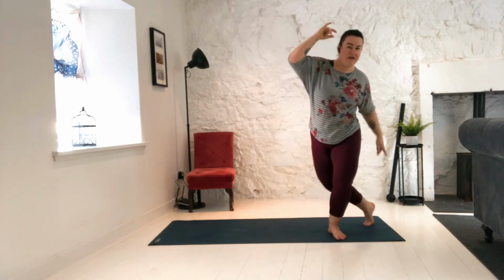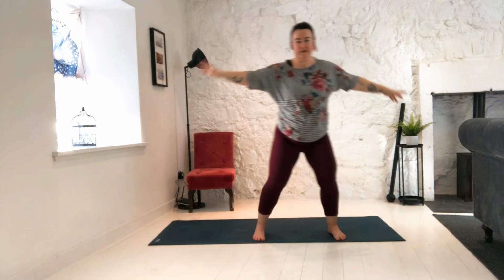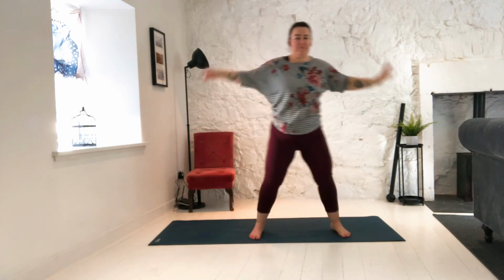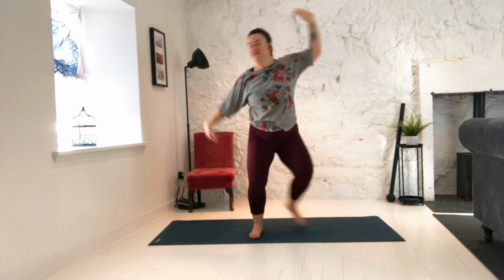and add a little reach. Reach the right hand towards the left heel, left hand towards right heel. And it doesn't have to be a big, hard movement. Make this more about expansion, about the length. Make this your own beautiful little quirky dance.